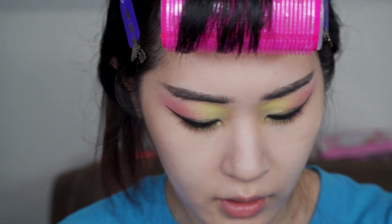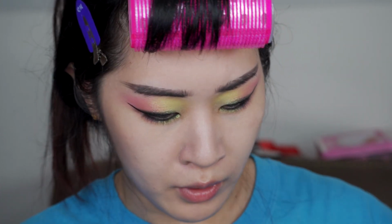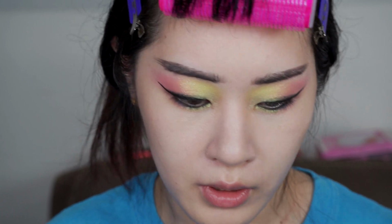Okay, so I'll be honest, I'm not really the biggest fan of this look. I feel like I wasn't able to quite get the eyeliner to look perfect the way I wanted it to, and something about it didn't quite come together the way that I was hoping. But at the same time, the products themselves were all fine, and we had a good thing going, so I'm just going to call this look complete in terms of eyes. I am going to quickly now move on to the rest of the face.